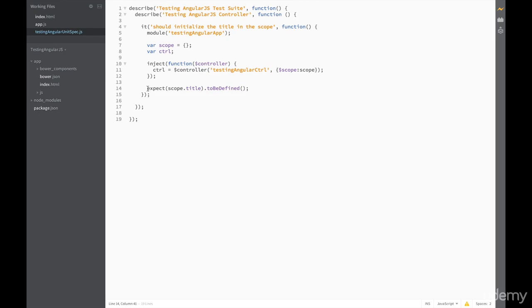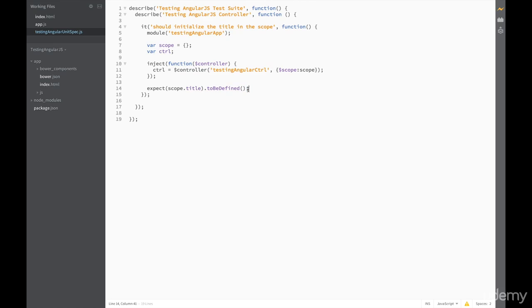Each expectation is made up of the value which you want to check and some condition that you want to check it against, known in Jasmine as a matcher. The test passes if all expectations are met, meaning when all expects return true. If even just one of the expectations in the it block fails, then the test fails too. So in this case, we're just checking whether the title has been defined or not.